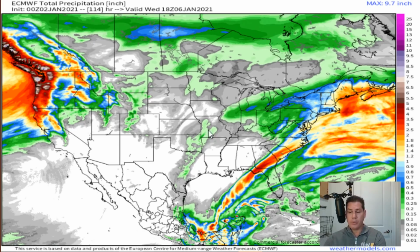And then we do have a little bit of a clipper system coming through Texas on Wednesday that could bring some very light showers for you guys in Texas. But we just had that big event just several days ago. But as this cold front stalls, that's when we start to see those heavier rain amounts down to the southeast. So I do see a band of some very heavy rain going into the Florida Panhandle, as we extend into southeast Georgia, and through the Carolinas, and then as this colder air mixes in, less rain, but we have a mix of rain and snow as we extend.